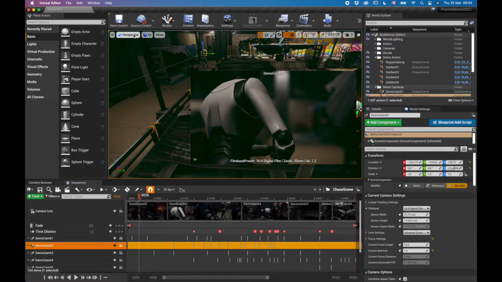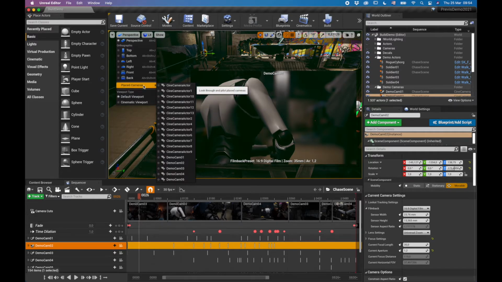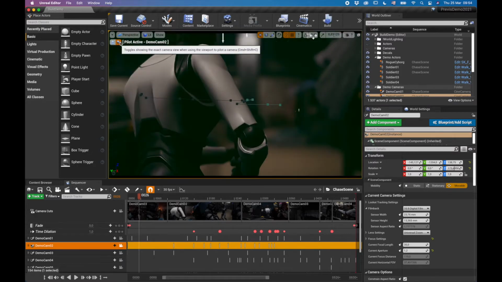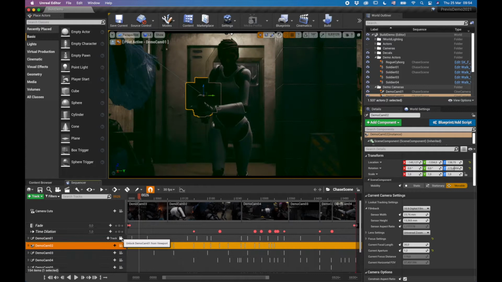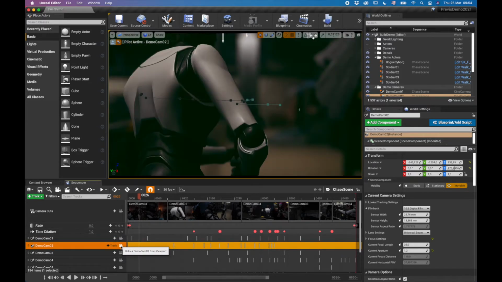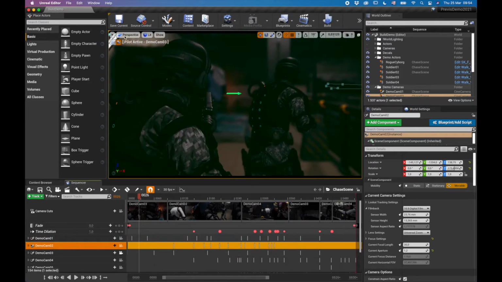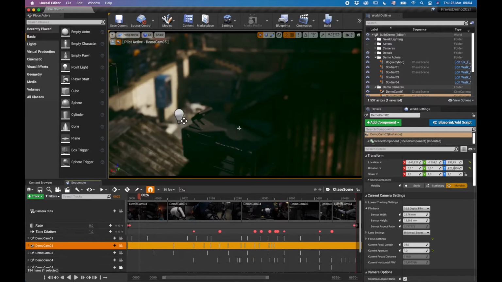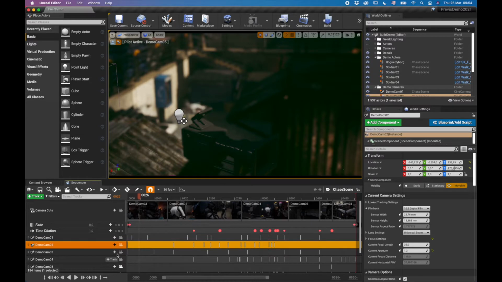Then what you can do is go to your placed cameras and you go to camera, this is camera 2, right? So now you've got your view through camera 2, but you also need to press this so that you can literally see the setup of camera 2. There is another way, and that's just on your sequencer. Whenever you click on these little cameras here, you just go into that particular camera. It's the same thing as what we just did here, but it just goes faster here. And you can see all these paths and all that stuff, right?